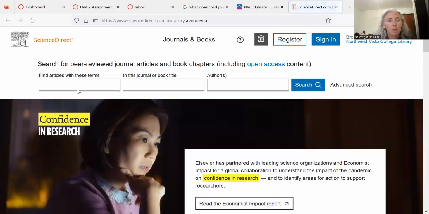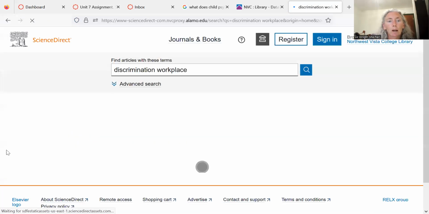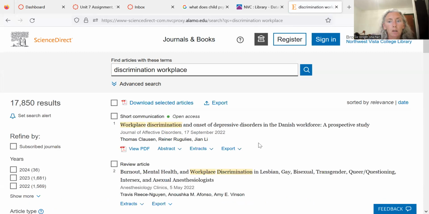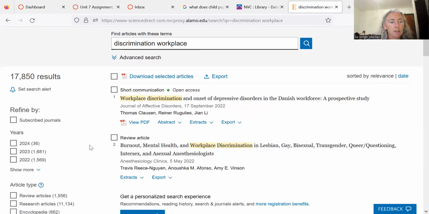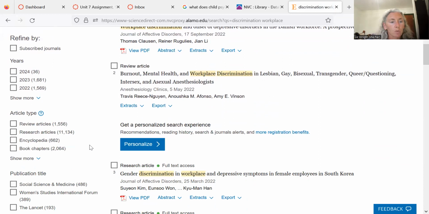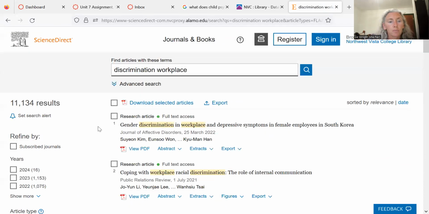I want to use Science Direct this time. This one doesn't generally give you the drop down in terms of different ideas, but we also want to look at research articles.